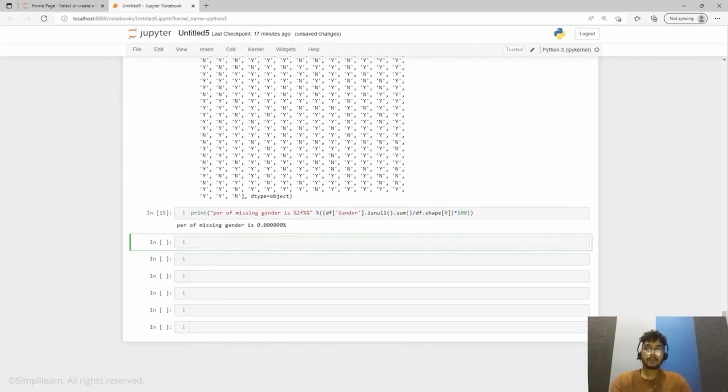So moving forward, we will see the number of people who take a loan grouped by gender.